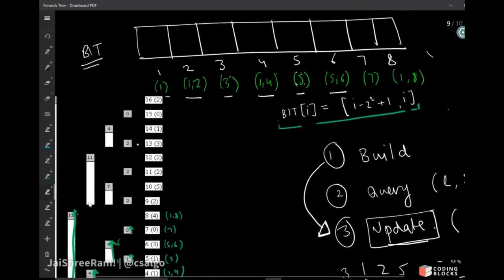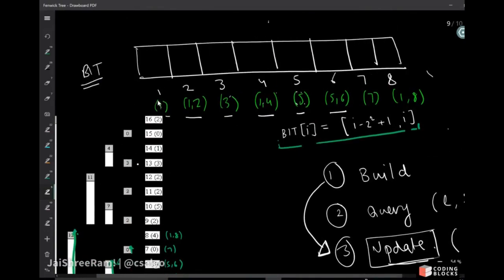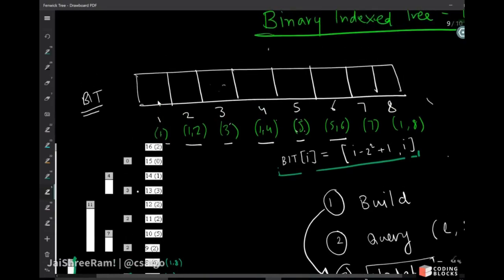So 3 comes in this position. If you increment by plus 10 here, 3 is in this range, so this value is going to be updated. 3 also lies in 1 to 4, so this is also going to be updated, because this position is nothing but a1 plus a2 plus a3 plus a4.